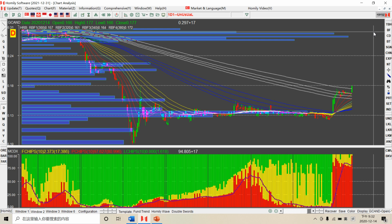For members, we just open this chips distribution. We just see how far it will go. See here, the lowest and the longest chips is around here, and also the biggest support. Once this one breaks up, it may directly go to this level. And the middle here, very small chips, and that means the resisting is very small. So if the big money continues rising, the red bar continues, it may go to here directly.